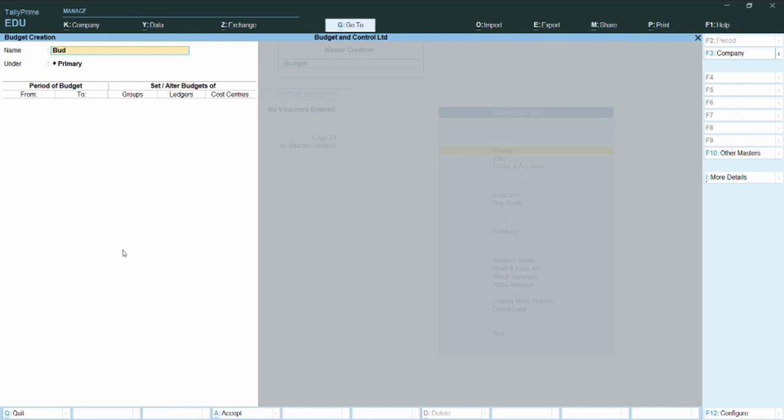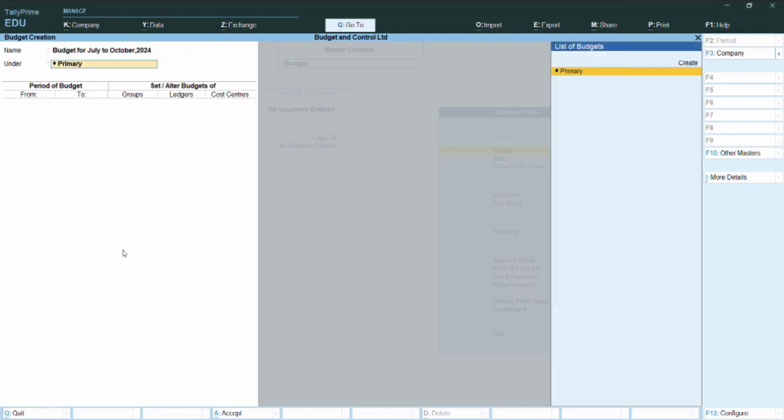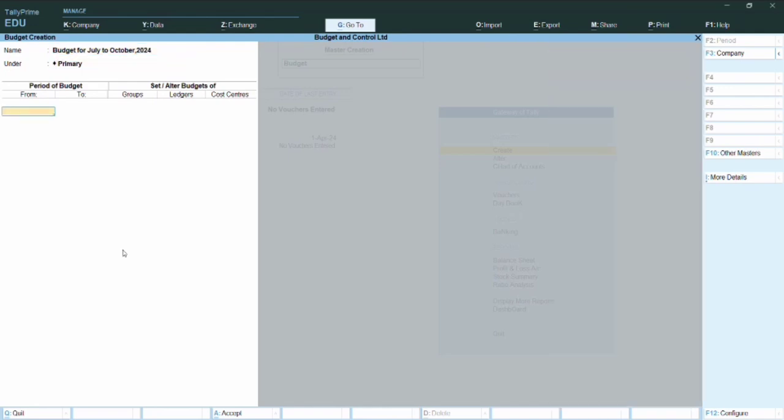Budget for July to October 2024, under will be Primary. Now we will have to add the period. First July, so 07, 2024.